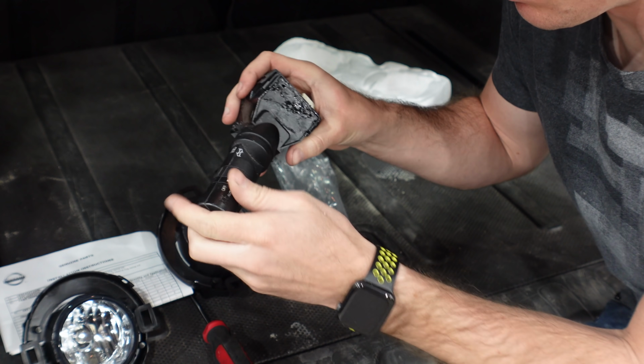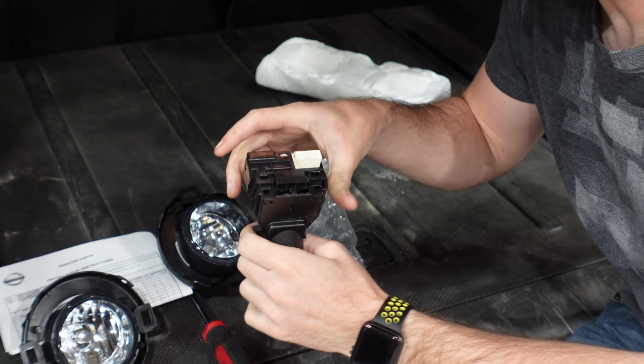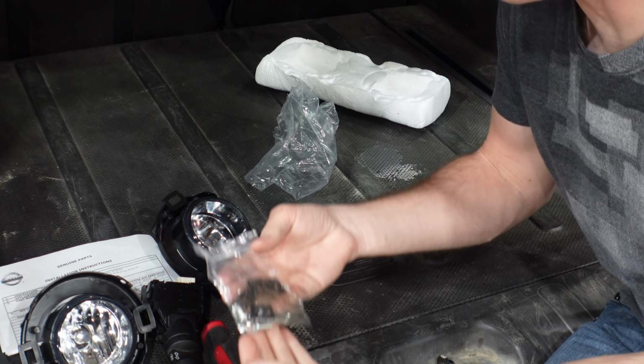This is used, but it's very, very nice. It's in great shape. Nothing's really worn off, and it functions right. Pretty cool. And then it also comes with all the clips and screws you need to mount this thing. So big win right here.